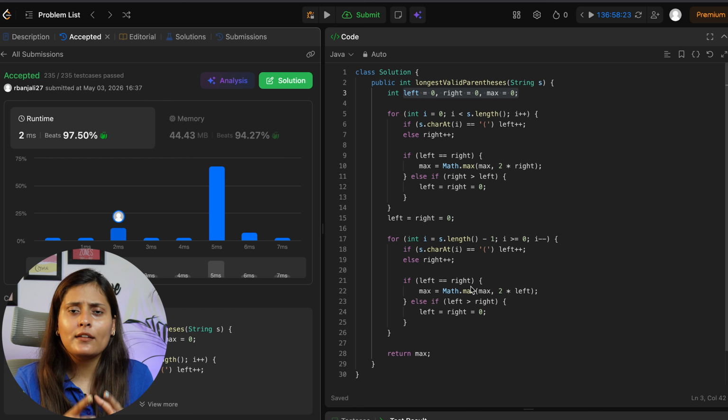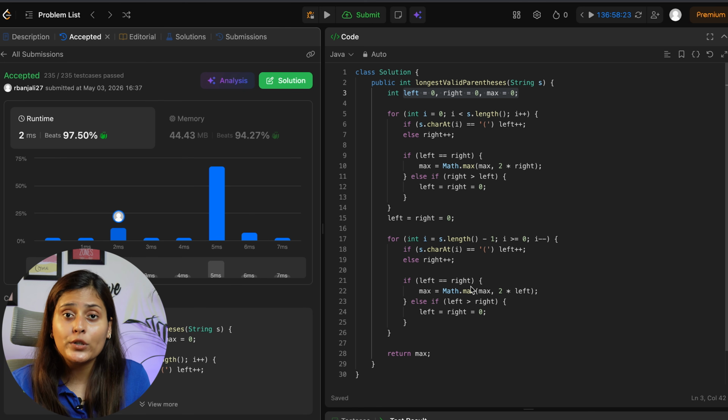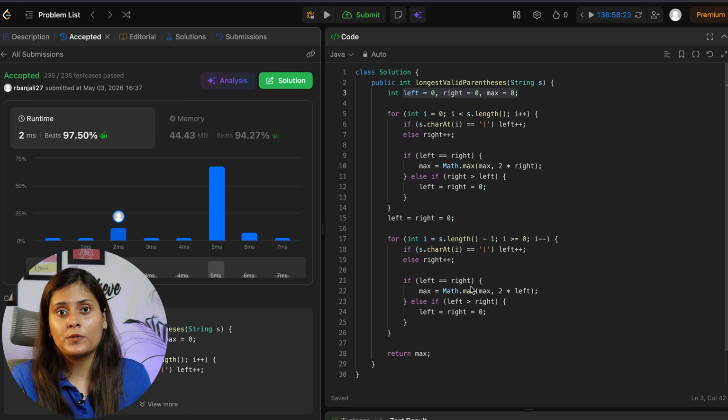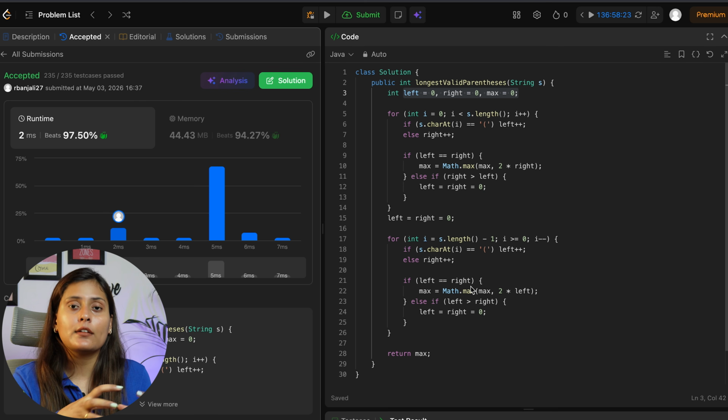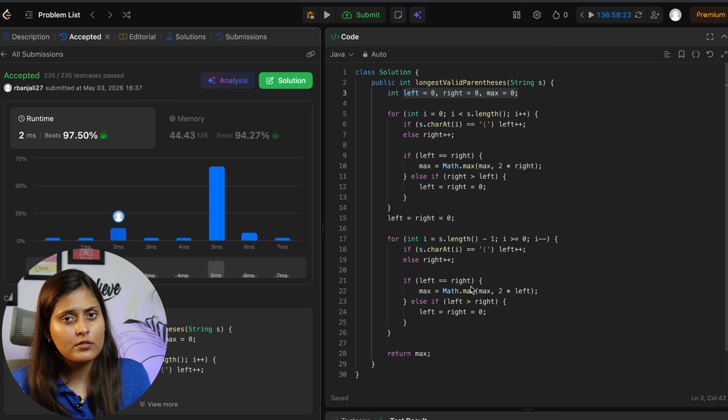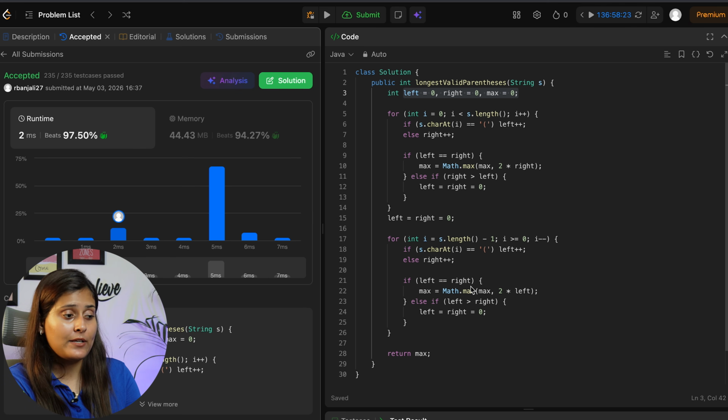But still, if you write the stack code in the interview, it's totally fine, unless the interviewer asks you to optimize it further, like, can you do the space optimization? Then think, okay, he wants to hear the inner implementation of the stack. And if space optimization is possible, then definitely you have to do it. Remember, in every question it is not possible to do space optimization.